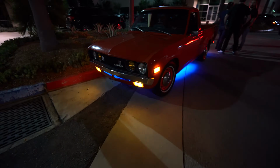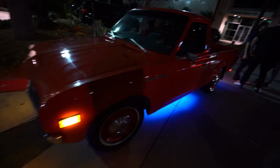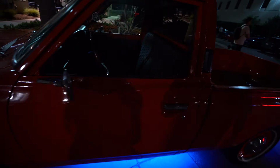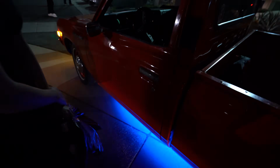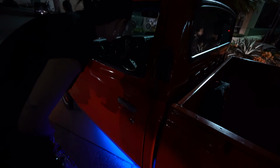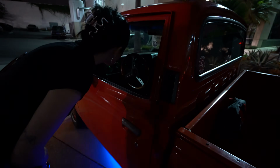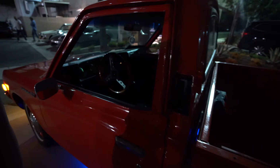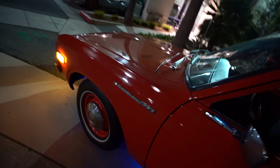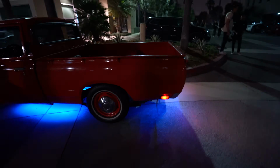So we just talked to the owner. I didn't get him on camera, but his Instagram is slanted.media, and he's had this Datsun, he said, for the last 2 years. He works at a shop that reupholsters cars. This thing is so clean, and I think that's so cool with California cars in general, is that you guys are so clean out here. It's ridiculous. So he's got a really nice wheel. He said he redid the entire interior. Like, there's no rust, dude. The wheels, like, this thing is clean, man.